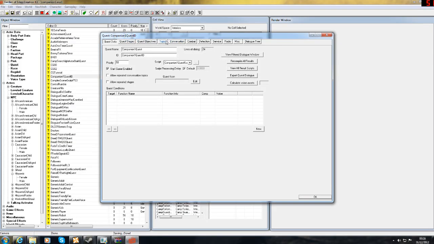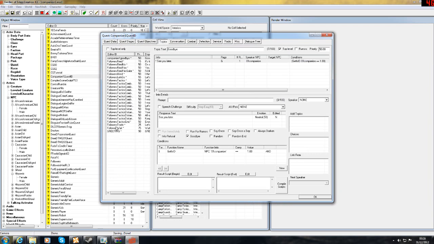Alright, so we're back. And since I made a complete mess of that, go to your goodbye, whatever it is. Right click it, remove topic. And that's it. So that's the end of part 1. I hope you enjoyed it and I hope you understood what was going on. I wouldn't blame you if you didn't. But this is where most people mess up. But I'm sure you'll understand it if you've been paying attention.